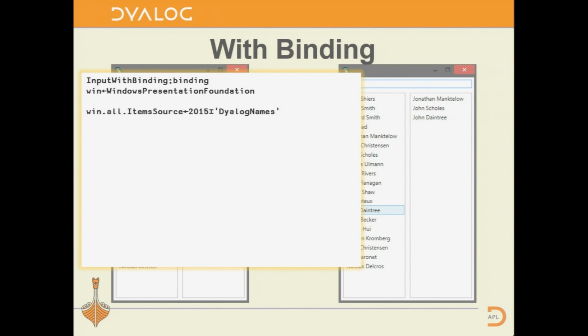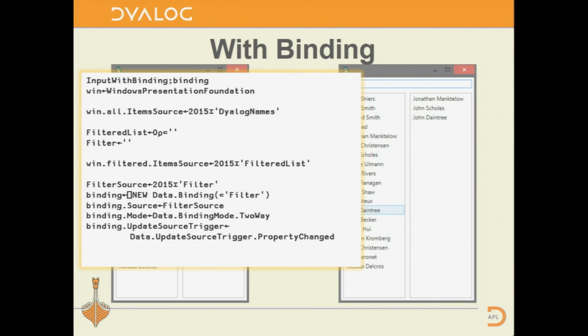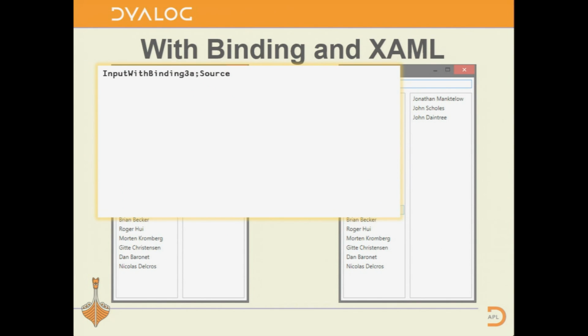Here what we have is, oh no, wait a minute, hold on. I don't really want to show you this. Okay, this is one way of doing it. If we didn't want to use XAML, this is how we could set up our data binding between the list box and our APL workspace. Okay, but let me just skip over that, and let me show you how it works if we do it with XAML instead of with Quad NEW all the way through.